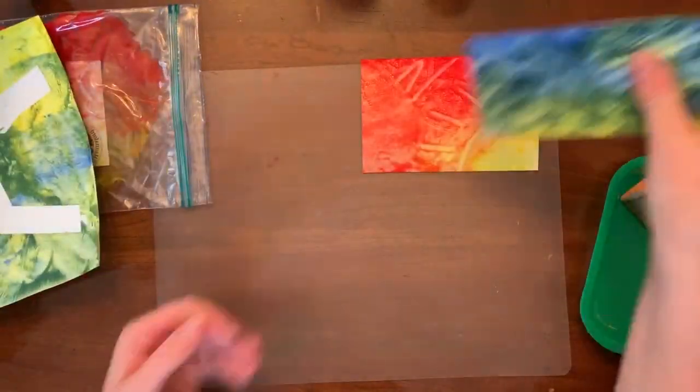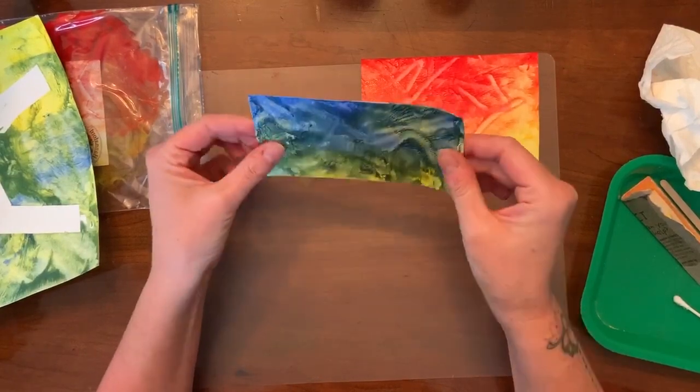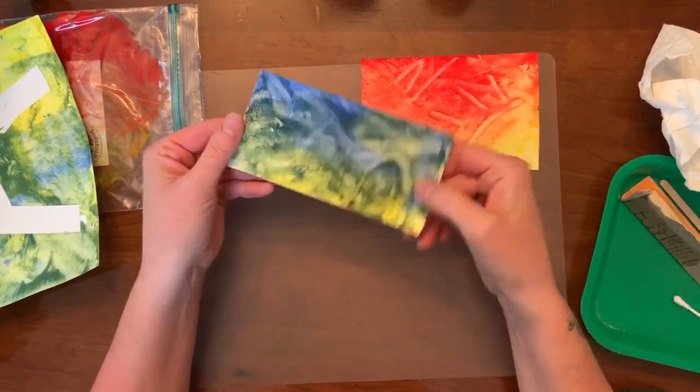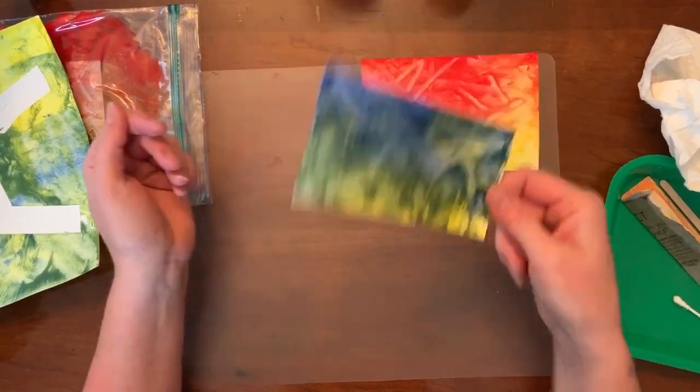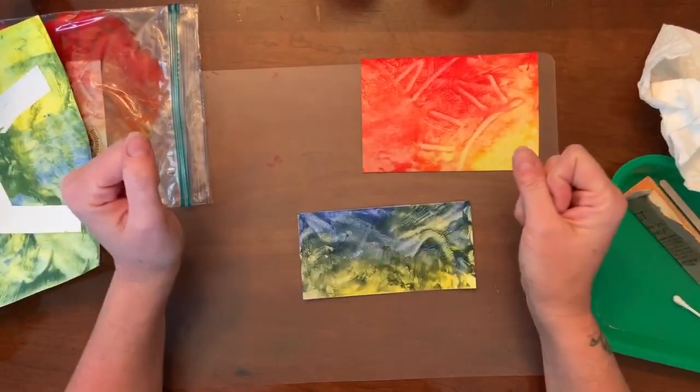And this was another one that I had done earlier. And I just played with the colors and mixed them together. I might keep this one and use it as a bookmark later. I'm not sure. What do you think you're going to do with your project?